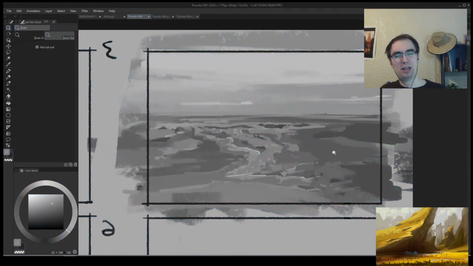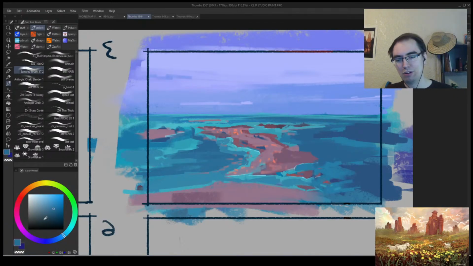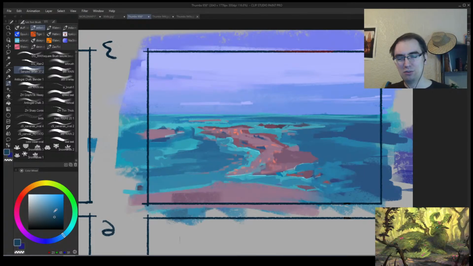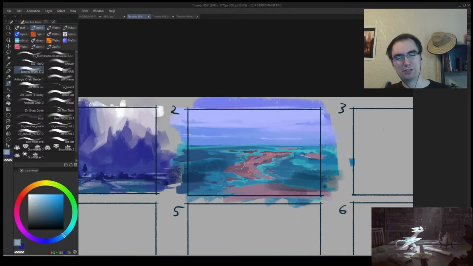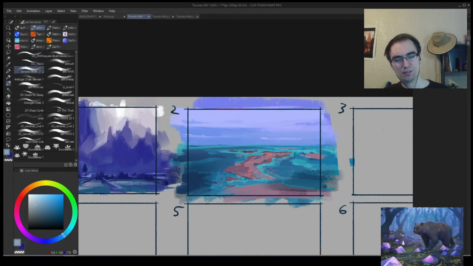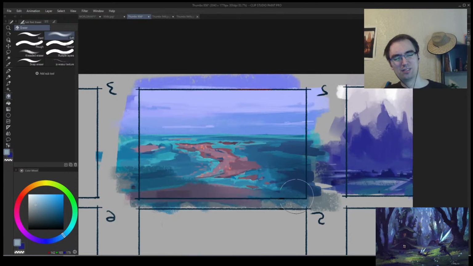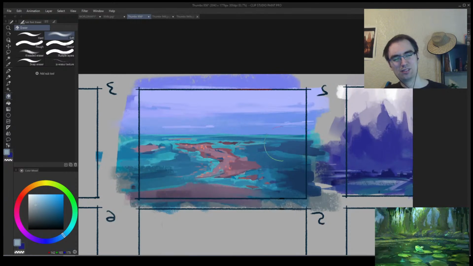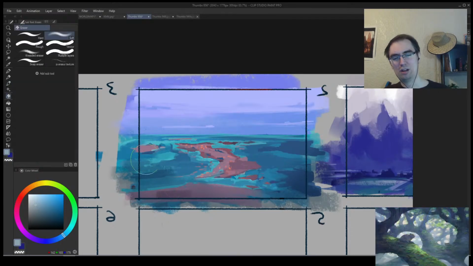Anyway, I like this painting. The values aren't very good. Let's bump up the values a little bit in the foreground. I feel like I want a little... Oh, that's too dark. I think some of these deeper, bluer waters could be nice in here. Did we ever go like this? I think that's not bad.